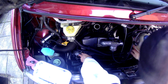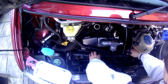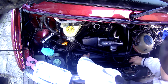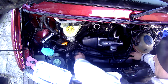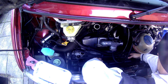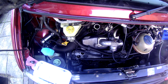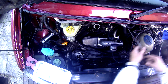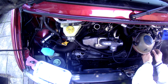Then it's just a case of removing the vacuum lines. I got a little impatient — I should have removed the vacuum lines first but I just wanted to get the plastic covering over the rocker cover off. I jumped the gun a bit; in hindsight I should have released those vacuum pipes first. Not a problem though, it came out easy enough. Now I'm removing the breather pipes, sorting out the water return pipe that goes back to the radiator water bottle, moving the wiring loom out of the way to make it easier to get the rocker cover off.